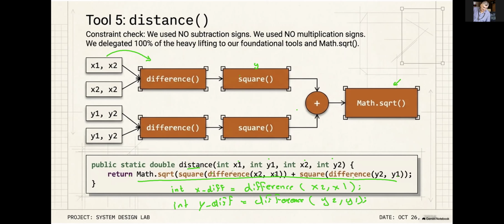This is the initial value that I'm putting here. I'm able to square it. So to square it, I can put integer square x, for example, like this. And then how do I do a square? I can call the square method like this. And I put what? I put x difference.